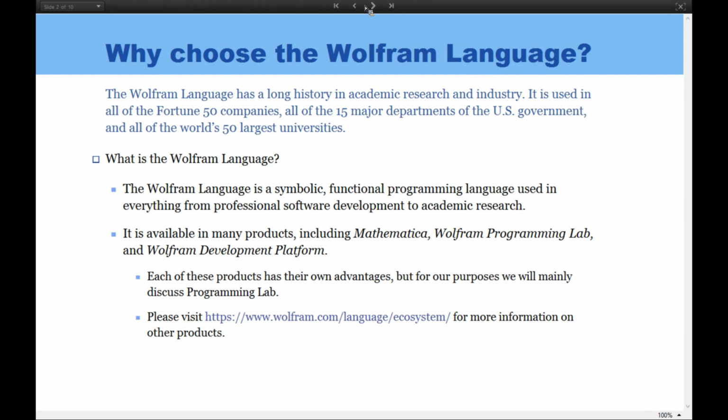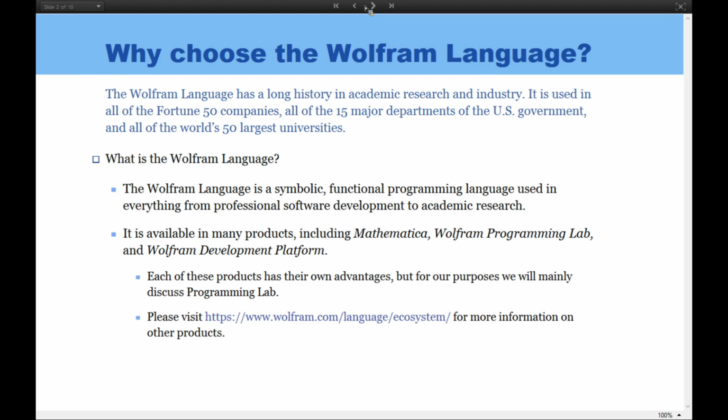You're interested in getting the Wolfram language into your classroom. But why do you want your students to learn the Wolfram language? There are a ton of languages out there you could be learning. There's a lot of competition in that space. So why would you want to use the Programming Lab, and why would you want to start with the Wolfram language? Well, it has a lot of advantages over other languages as a sort of first language.